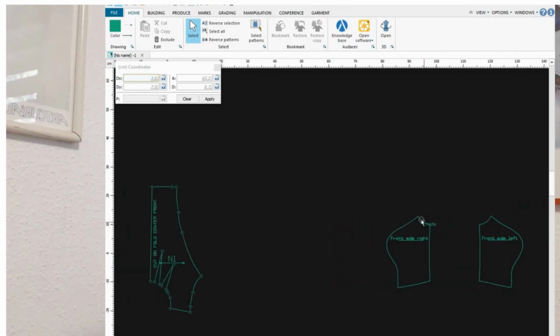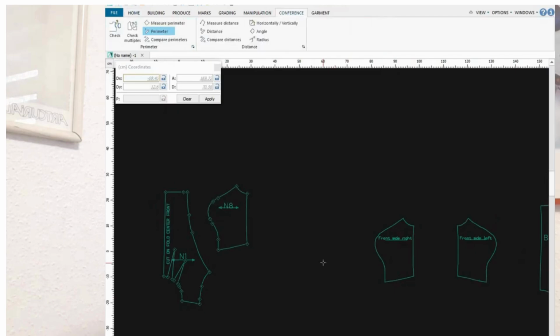But before I delete it, I have to ensure that this distance from here to here is the same as from here to here, because this is where it's going to be sewn. So first I will extract the pattern as I did with this one, which I'm not going to show. But I'll show you how to measure your distance from here to here, and also measure here to ensure that it is the same. So that when you're joining your patterns, one will not be bigger than the other.